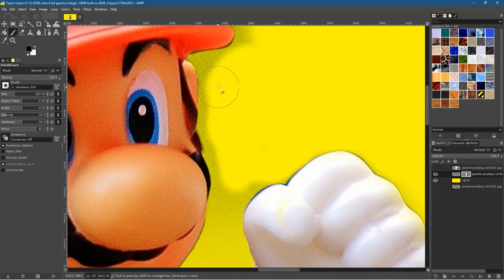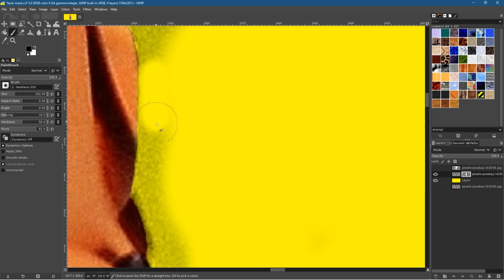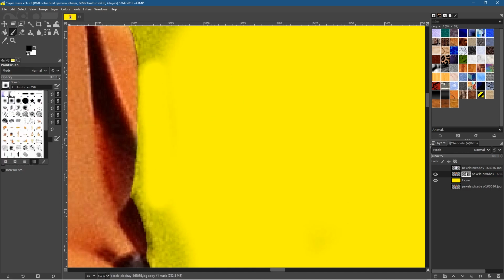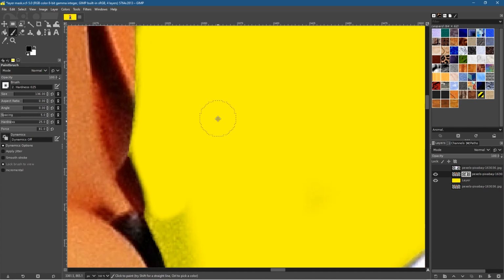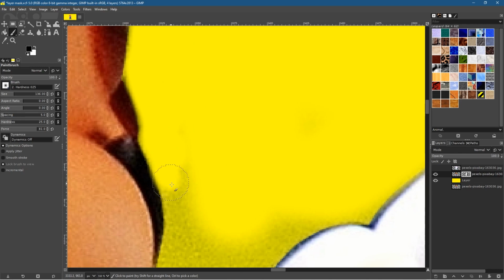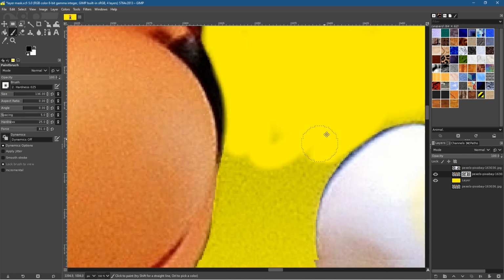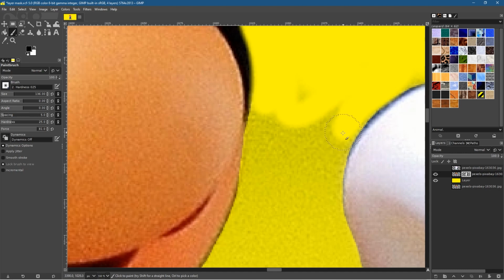So let's switch back to the black. Let's get in here, and we could even use a more fuzzy brush, right? A better fuzzy one, like the next brush down, and that will just allow us to go around this edging quite quickly, but not really manipulate any of the pixels. It just allows you to get really close to the edge without affecting the pixels on the stuff that you want to keep, like this Mario figure, right?